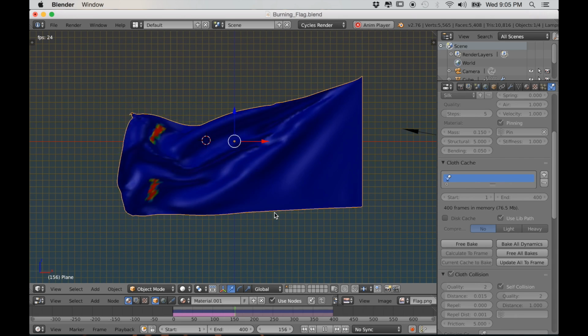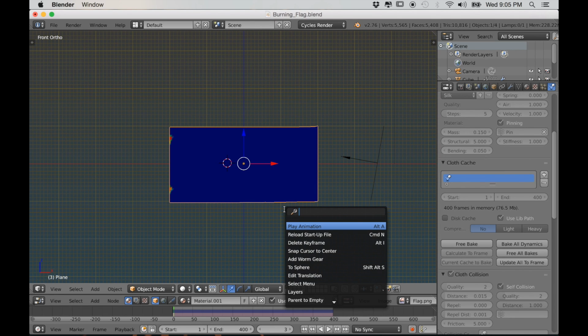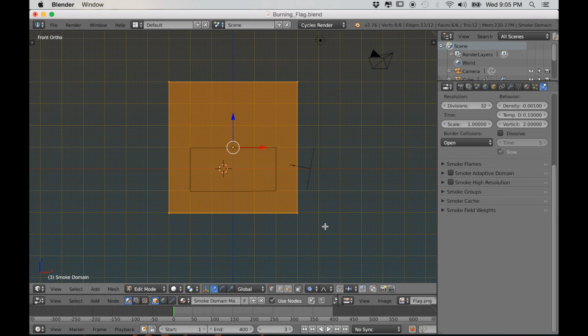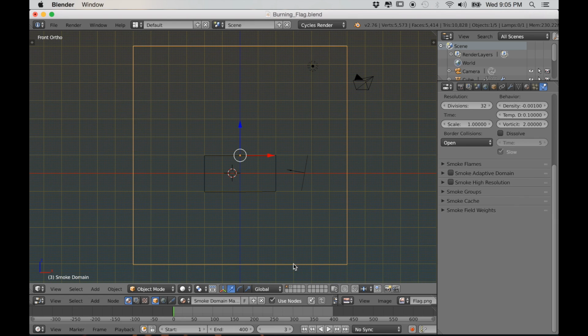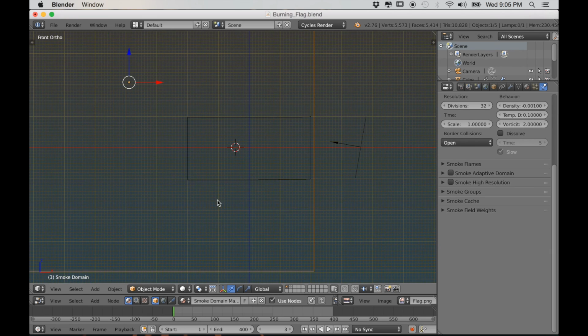And so now I'm ready to start adding the fire simulation. So I'll just press the space bar and start to type quick and then choose quick smoke. That adds the domain. And I can just scale up the domain and move it to the side so that there's plenty of room for the fire simulation.